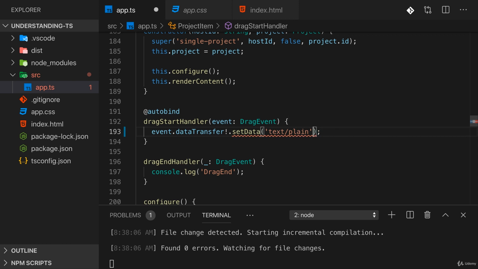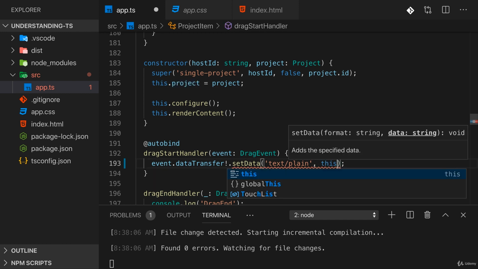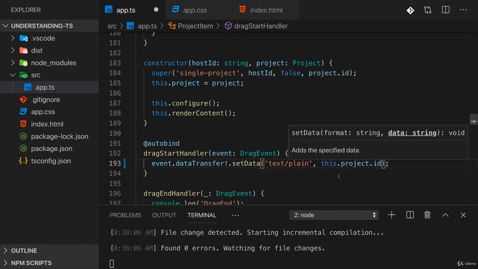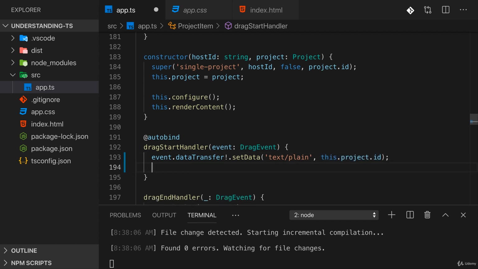Here we need the text/plain format, which means we're just going to attach some plain text as data that is transferred. And that's important. We're not going to attach our object here, our project itself, which is getting tracked. So not the concrete project which we rendered here. Instead, it actually suffices to attach the ID of the project, because this will later allow us to fetch that project from our state. So attaching the ID is all we need to do. We want to transfer only a small amount of data. This will also save us some memory.